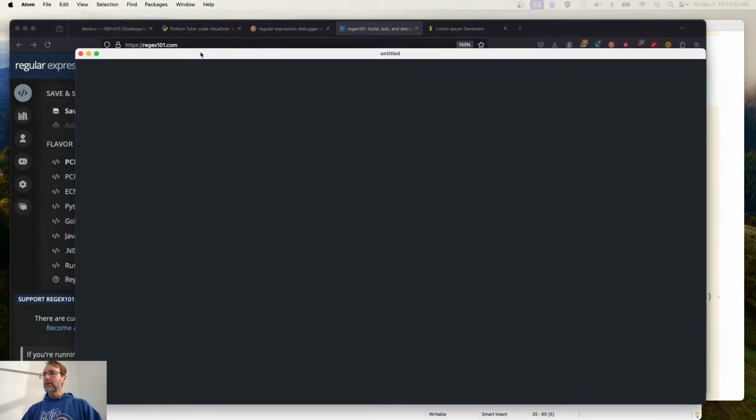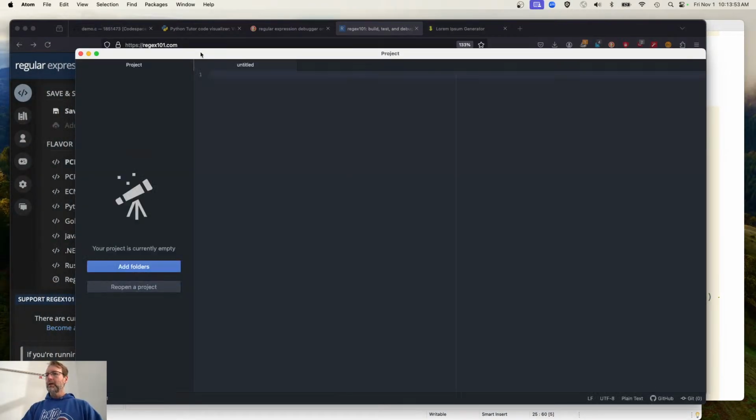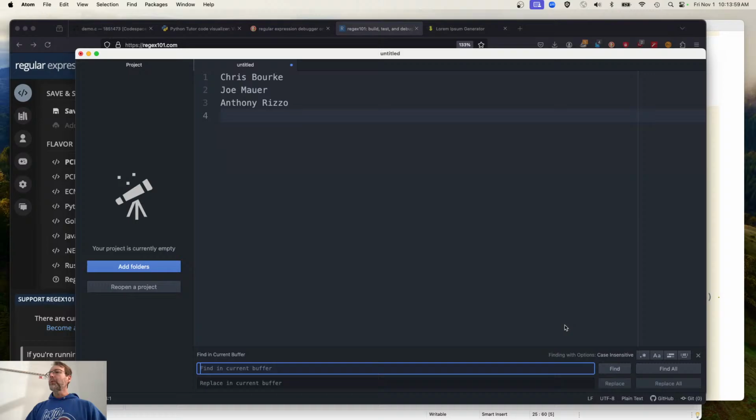All right, let me go ahead and get those names there. Now what I can do is a find and replace using regular expressions. I want to match any characters a through z, or capital A through Z, followed by a space, followed by the same thing.